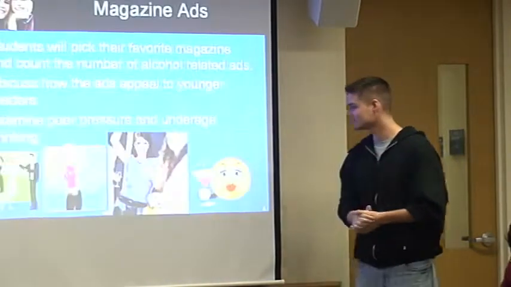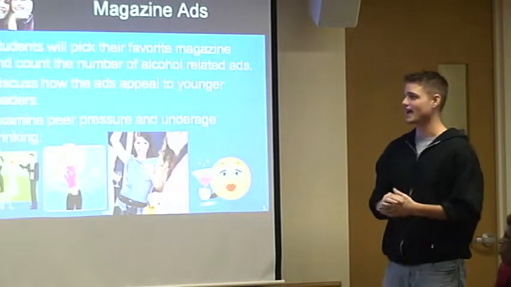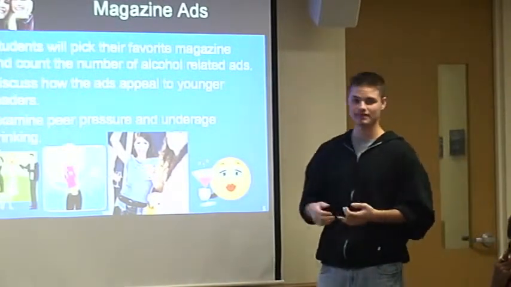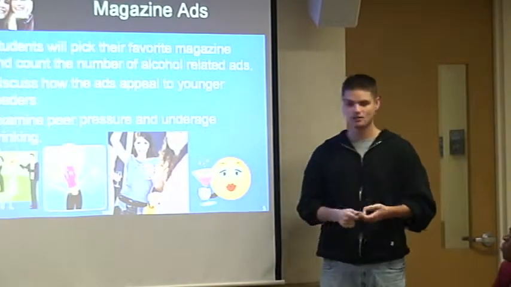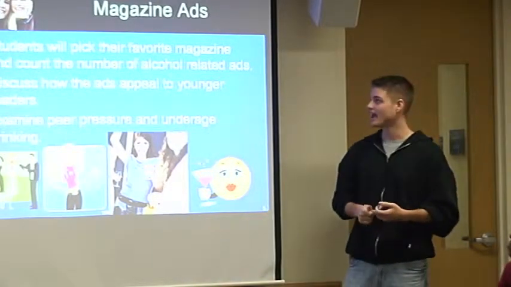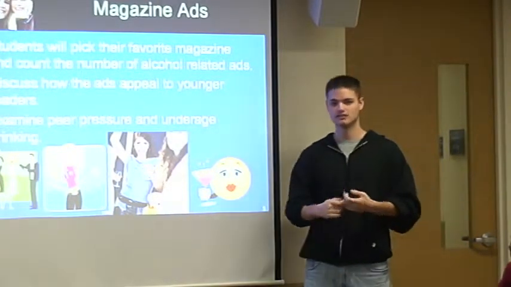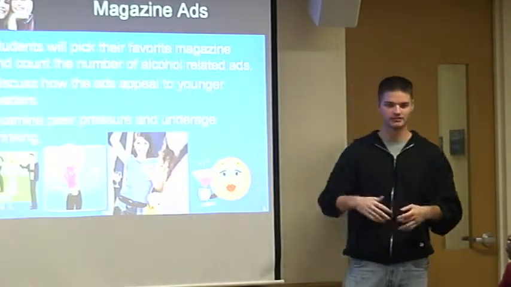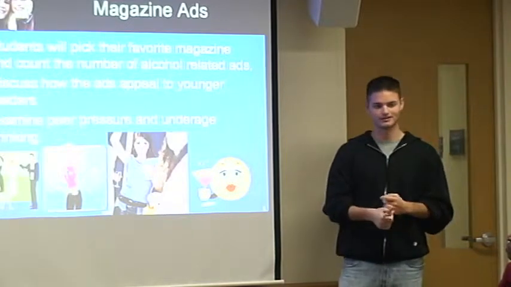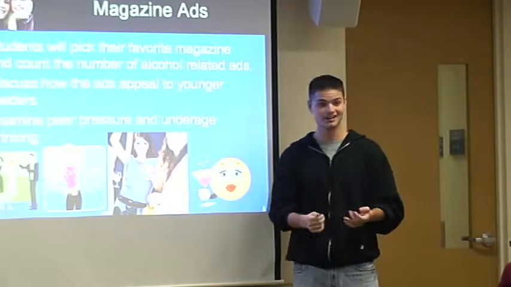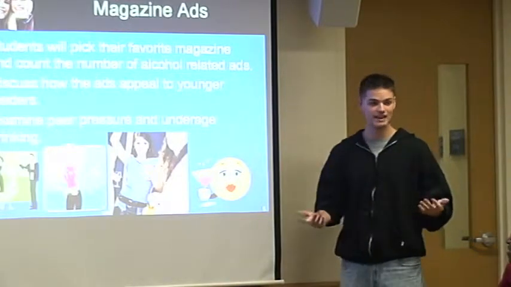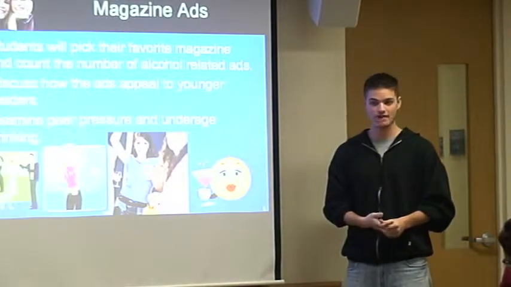Okay, so going to the next slide. The magazine ads. The fourth day, we're going to do magazine ads, and the students are going to pick their favorite magazine, and they're going to count the number of alcohol-related ads in that magazine. There's a ton of them. Believe me, I was looking through all kinds of magazines. I lived with all girls, so I was looking through Cosmo and things like that. But there are tons of alcohol ads in normal, everyday magazines that teenagers pick up every single day and they read.